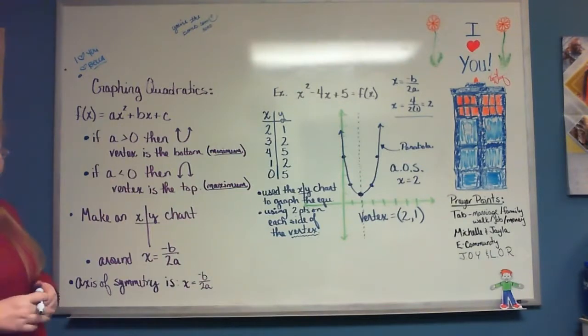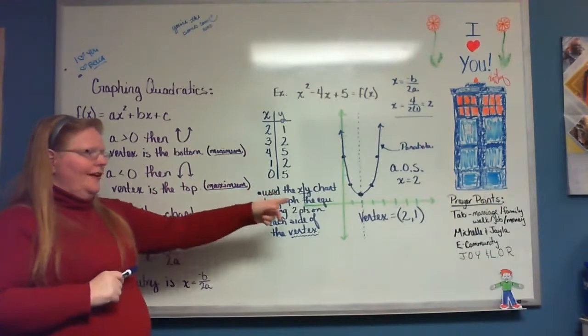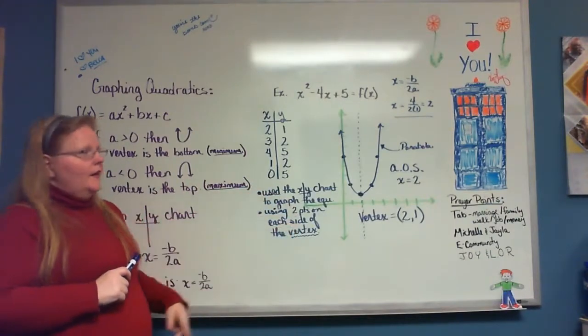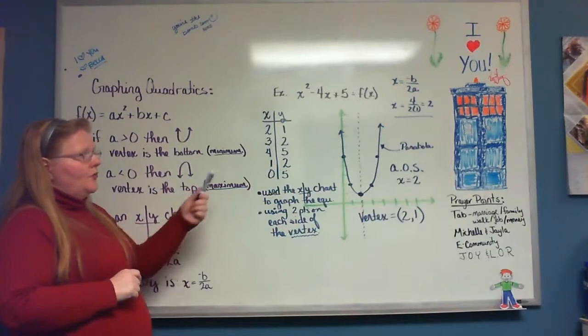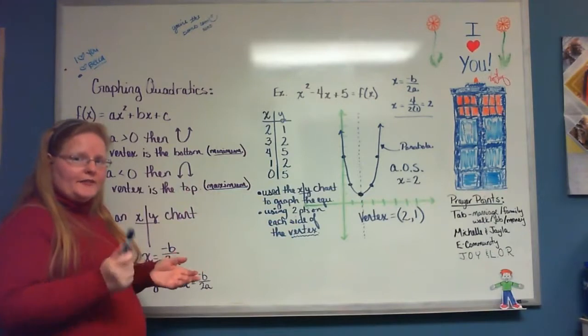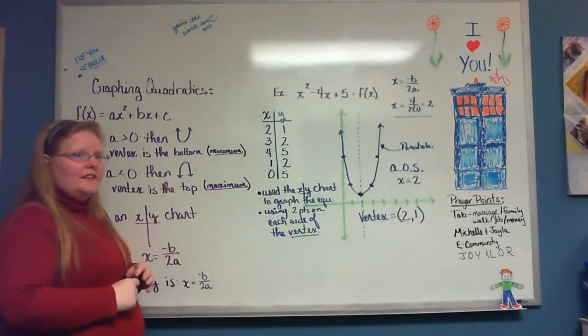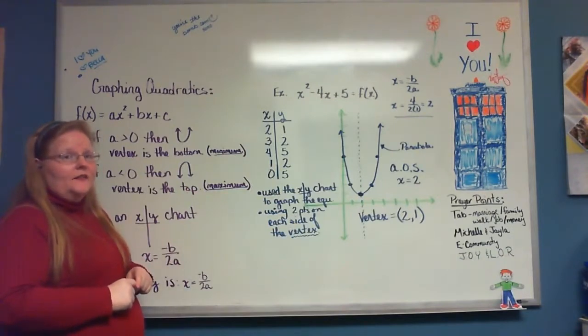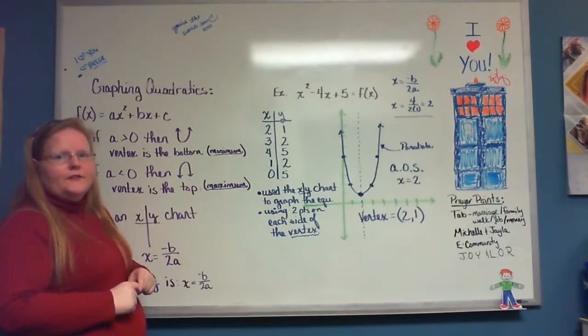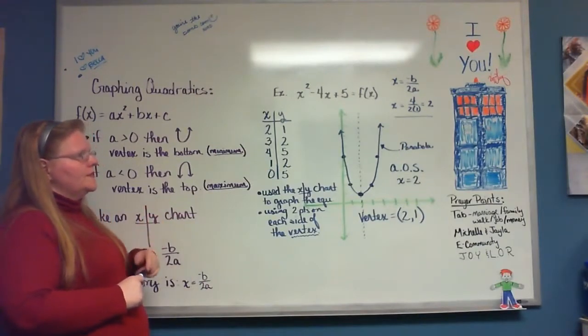So you have to read the directions very carefully to find out if they're asking you for a minimum or a maximum, if they're asking you what the vertex is, if they're asking you to graph it, or to find the axis of symmetry, because you have to make sure you tell them exactly what it is they asked for. Telling them extra stuff isn't always bad. Not telling them things that they're asking for, very bad. So make sure you tell them what it is they want to know.